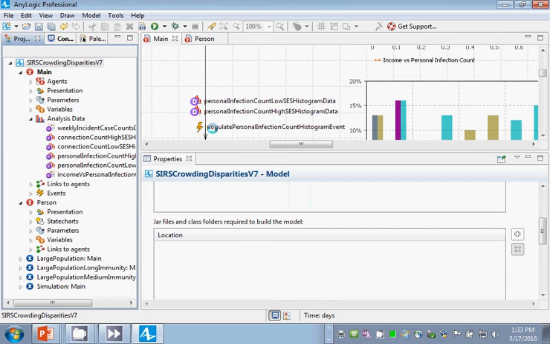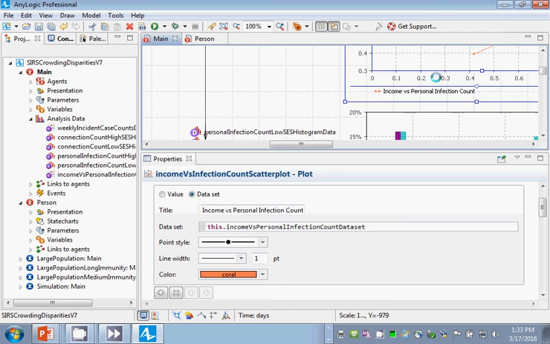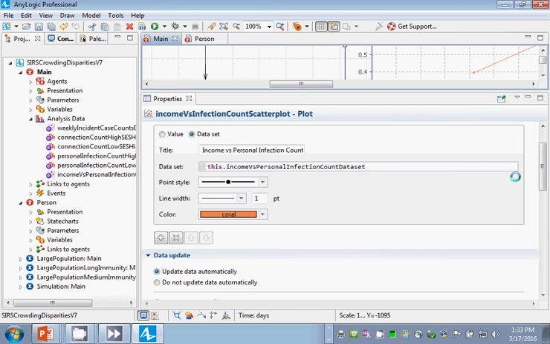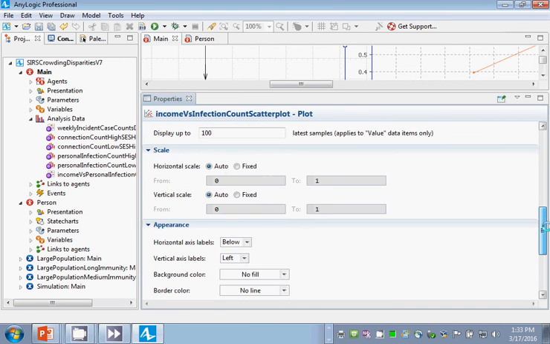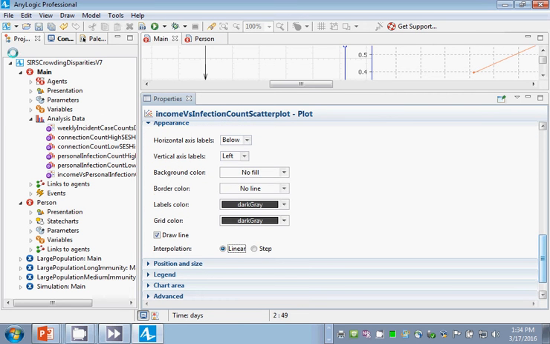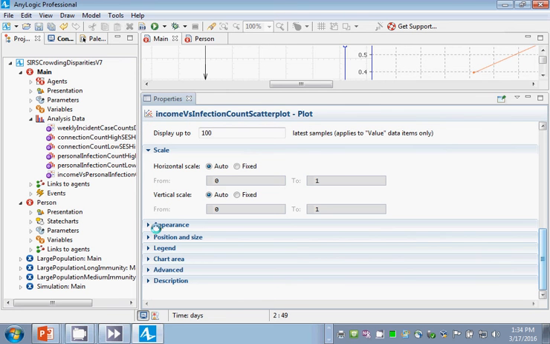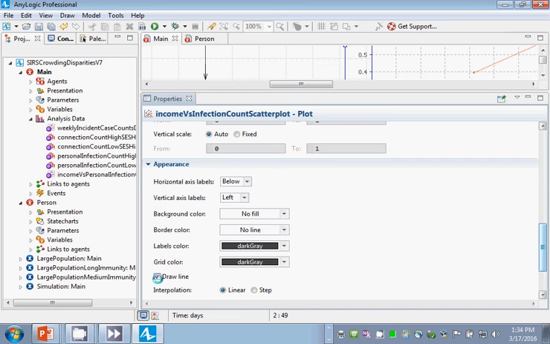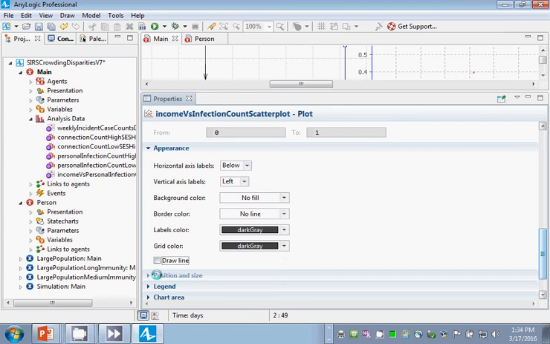Turn the lines off on the scatter. Oh yeah, thank you. For the scatter plot, I was meaning to come to that, but it's good you caught it. For the top scatter plot, ladies and gentlemen, we want to scroll down to this area where there's a little thing that says draw a line. Winchell, I did post that model. It's in the area of the scatter plot called appearance. You may have to expand it. Do folks see that? You need to expand it if it's not already expanded, and you need to uncheck draw a line. Are we okay with that? And now let's run it.